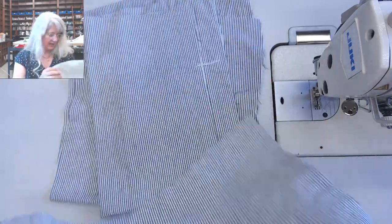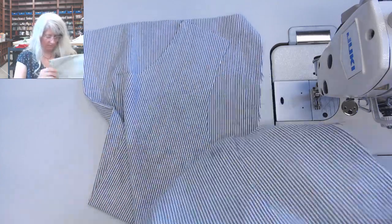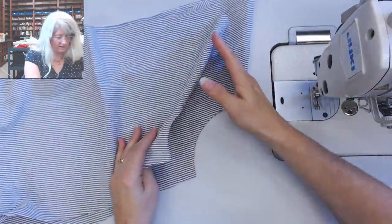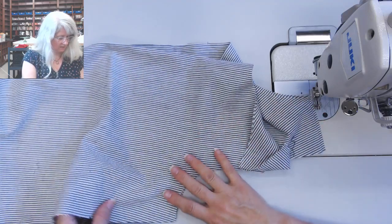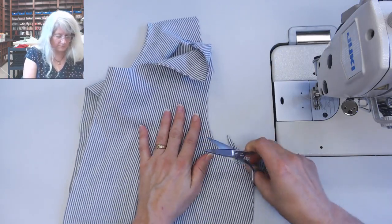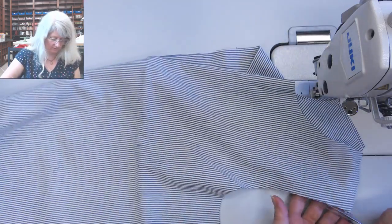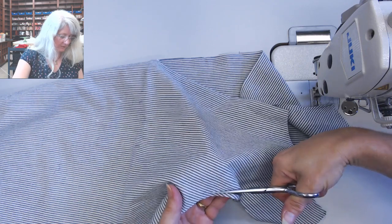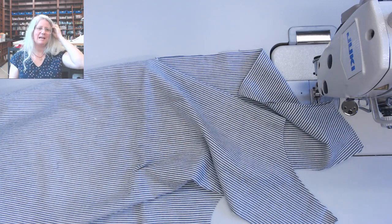Okay, so this is the dress. Let's do our armhole modification right now. Oh, I forgot to do my dart marking. Yay, Siobhan's back. This is the front, so it's a tiny bit more. And see, this might not be needed for some of the folks in the class. Ooh, nice, Pam. Have a nice weekend.